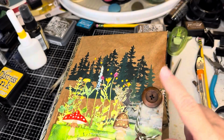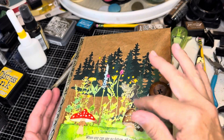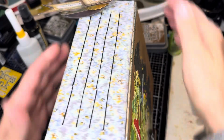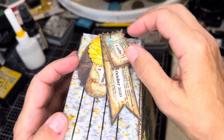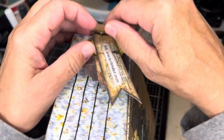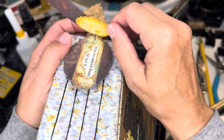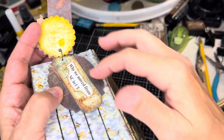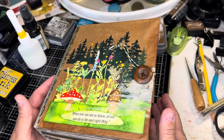My son thought, why don't you put a button and do this with it? And so I did, and I like it. I've also got the name Corby on here, and these are the dates. This was just to give a little bit of sunshine, and then this tells what the book is about. So I thought I would do a flip through.